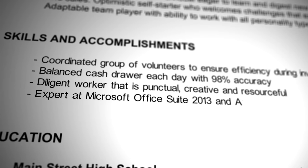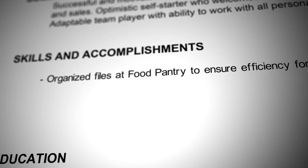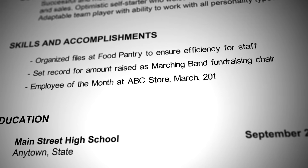And then get specific. If a job needs specific computer skills, highlight the skills you have and the software you're proficient at using. If there's specific equipment you've used that pertains to the job, point that out. In addition to skills, you can list accomplishments. Provide an example of what you've contributed to a past job or an organization you belong to. Again, be specific and be positive. You're the best person that can tell your own story. So toot that horn, ring that bell, shout it from the mountaintops. Let them know how well you organized the files in your last job, how you raised money for the marching band, how you handled multiple tasks all at the same time, that you were employee of the month, or that you were the president of your high school Make-A-Wish Foundation chapter.